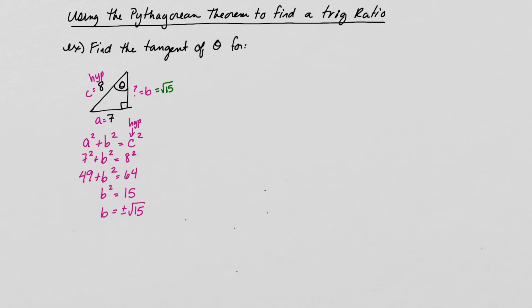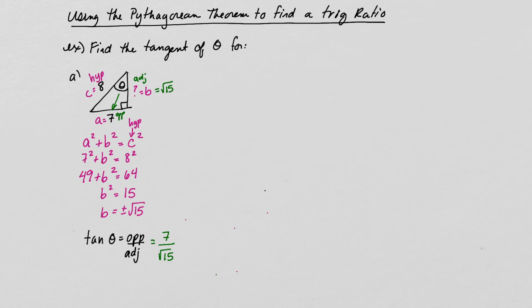And so now I can figure out what the tangent is, right? Because remember, the tangent of theta is the opposite over the adjacent. And so the opposite of theta, that opposite angle is 7. This is that opposite side. And then this b here, that's going to be the adjacent side. So this is going to be the opposite, which is 7, and the adjacent, which is the square root of 15. So we just have to work to figure out what that missing side is. And this can happen for any of the sides, any of them could be missing.